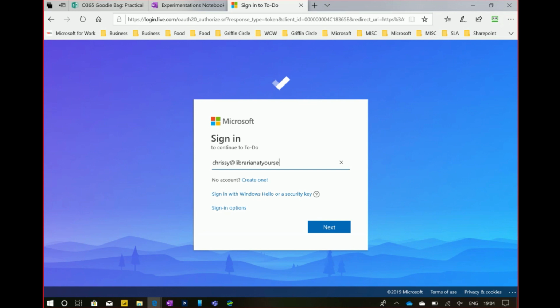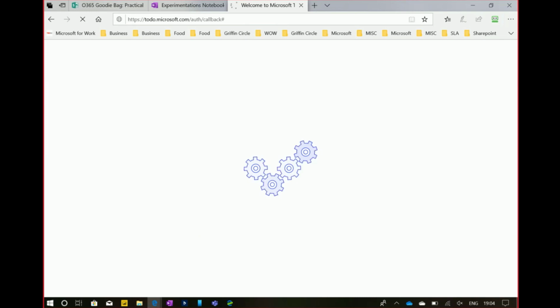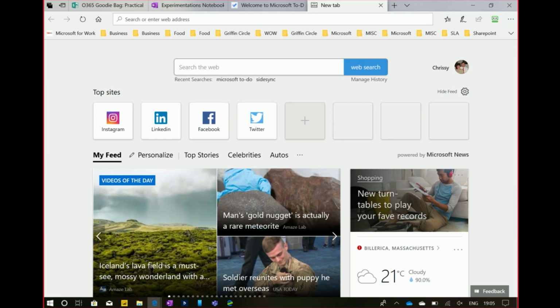That is a long URL. I know. Hey, it's my domain name. Yes, yay! At least it's authenticated, so it didn't ask for a login.